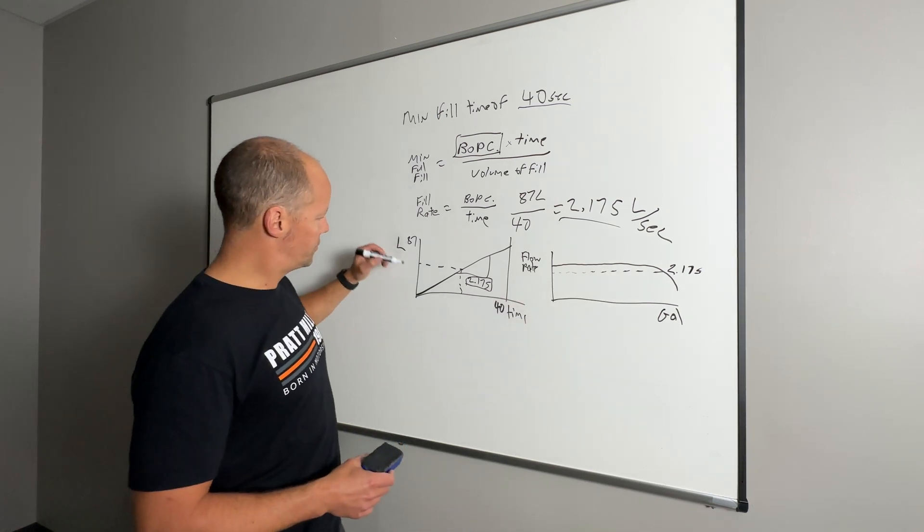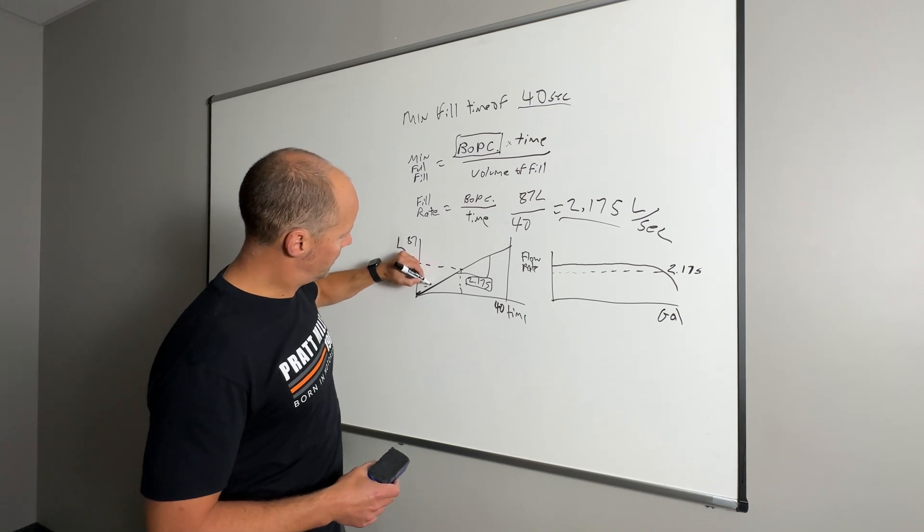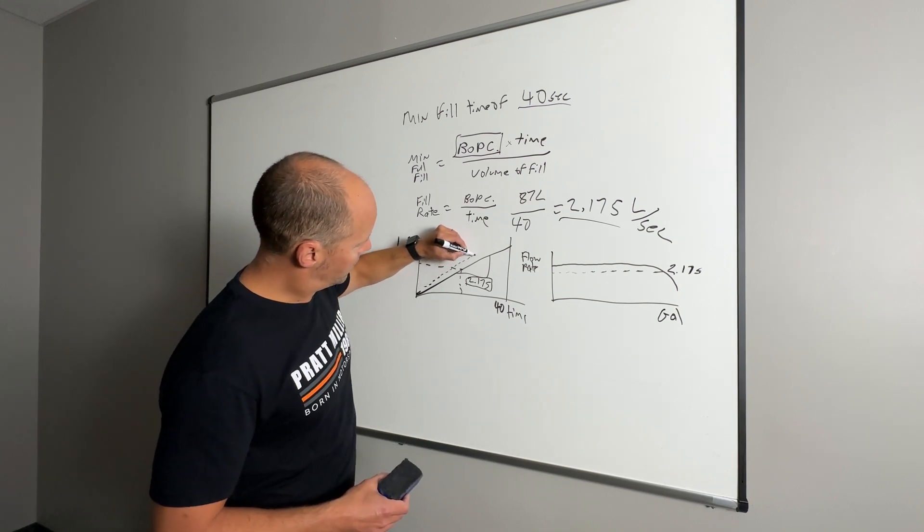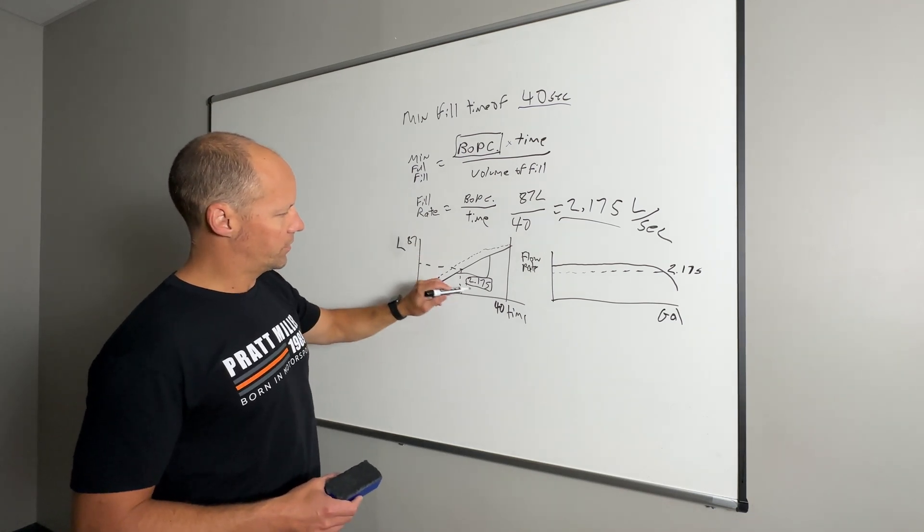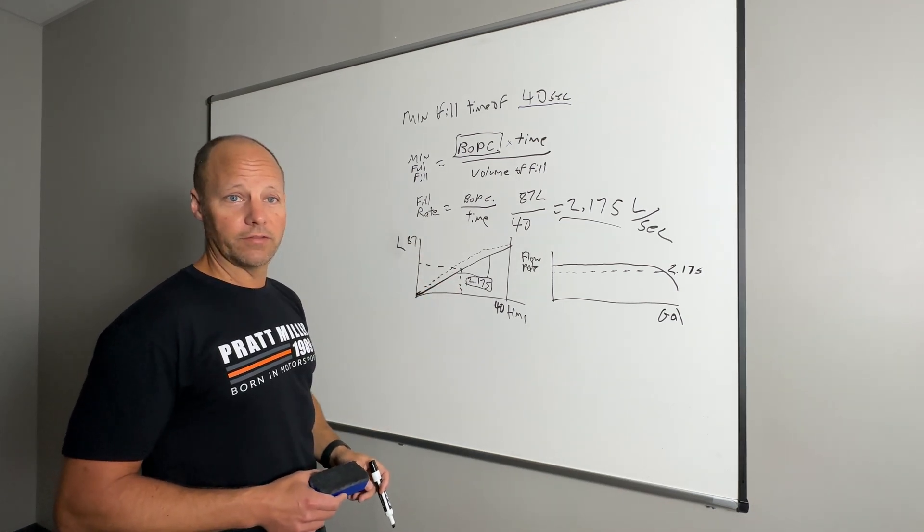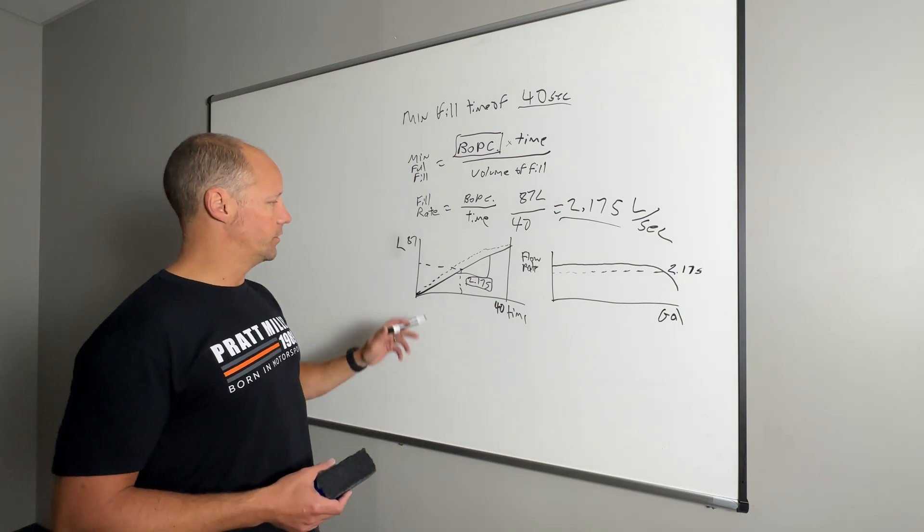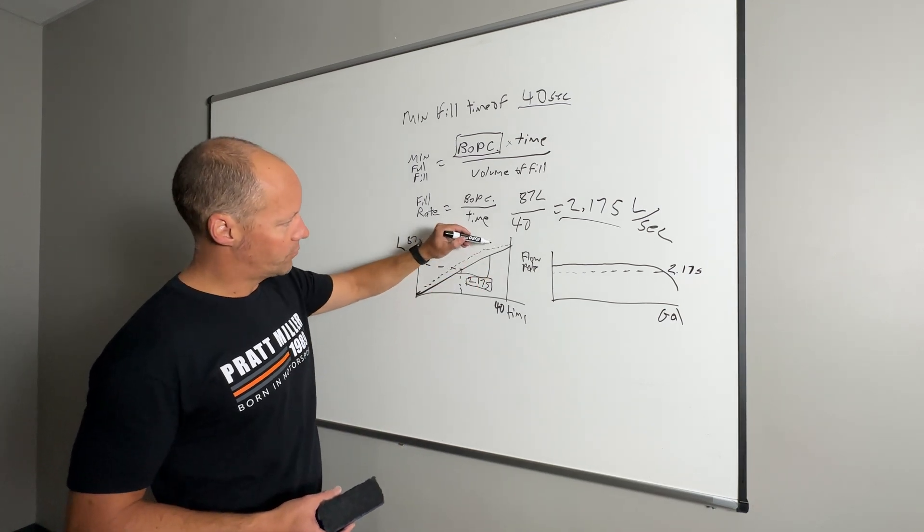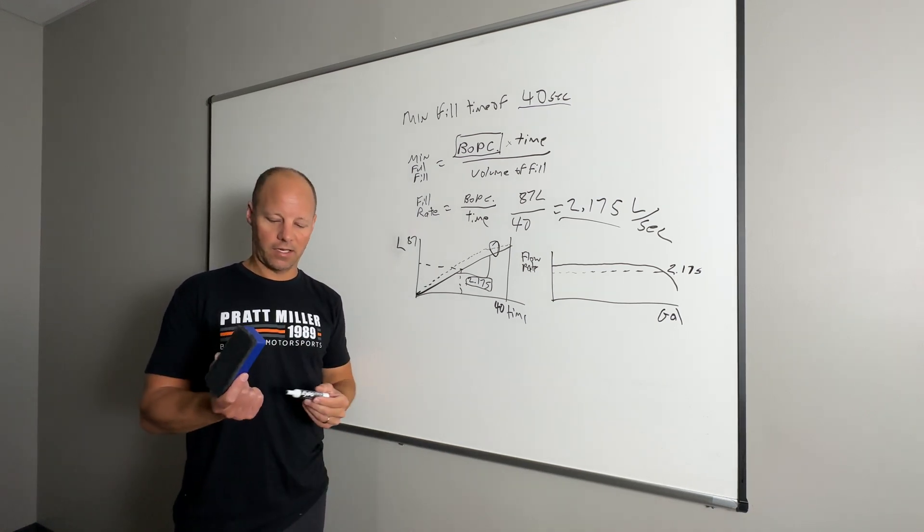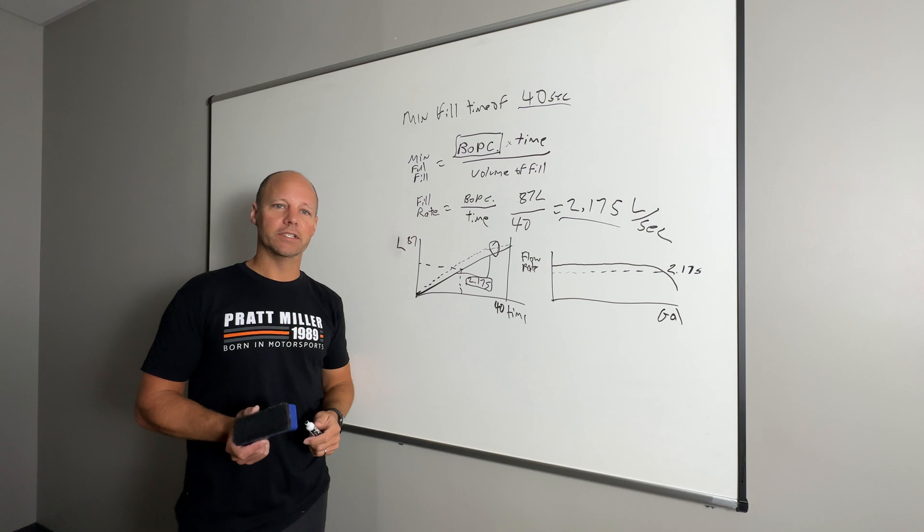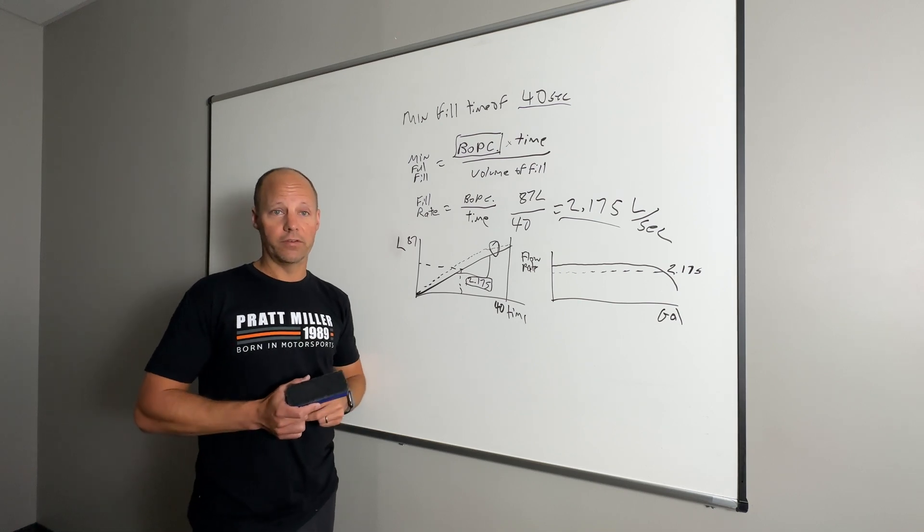So if you are not filling a full tank and you are somewhere in this range, you are actually flowing the fuel faster than 2.175. So what that does to this chart is it would look something like that. So if you're filling in here, you're actually faster than 2.175. So lesson learned, we didn't do a full fill, we were somewhere in this area, we were less than a second off on overfilling, or on our fill rate.